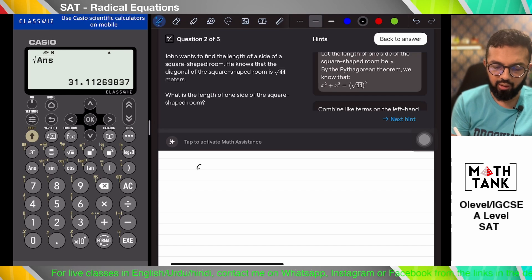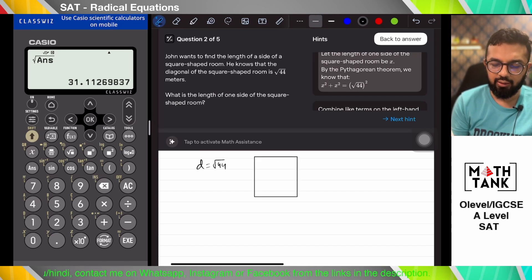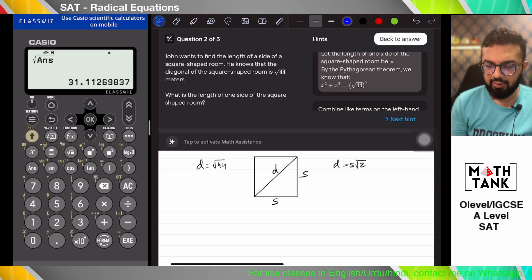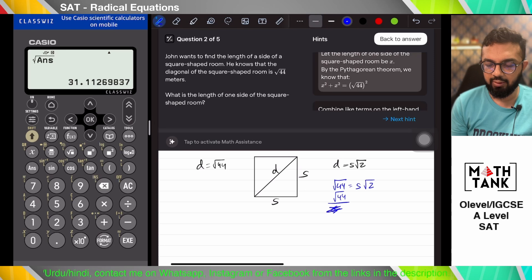It says John wants to find the square's root 44. Okay. Now I know that the diagonal is basically this line and a square has equal sides. I could use the Pythagoras theorem or if I remember directly from the lectures D is equal to S root 2. So I could use the Pythagoras theorem or I could say that root 44 equals to S root 2. Then that's root 44 divided by root 2 equals to S.